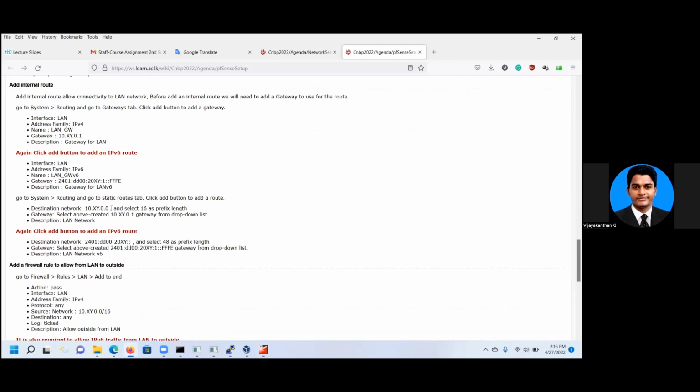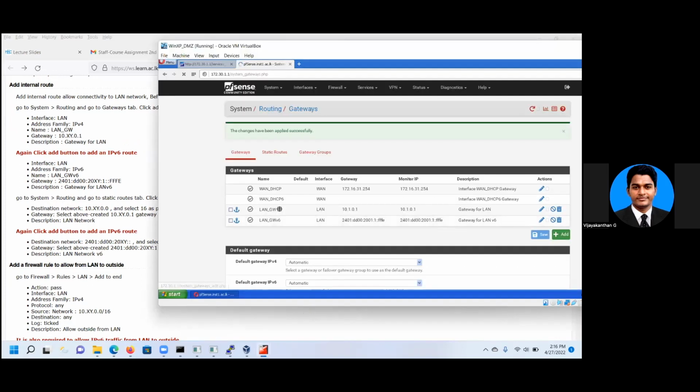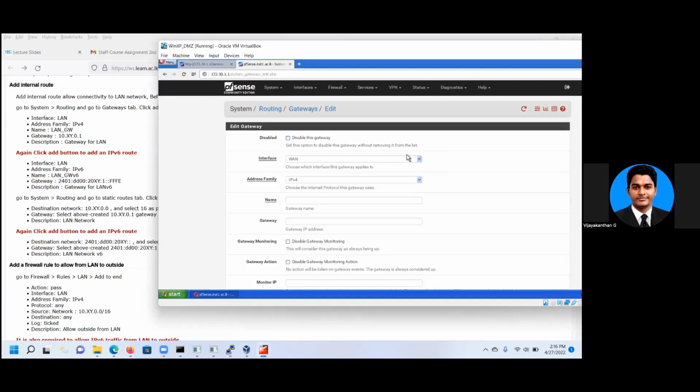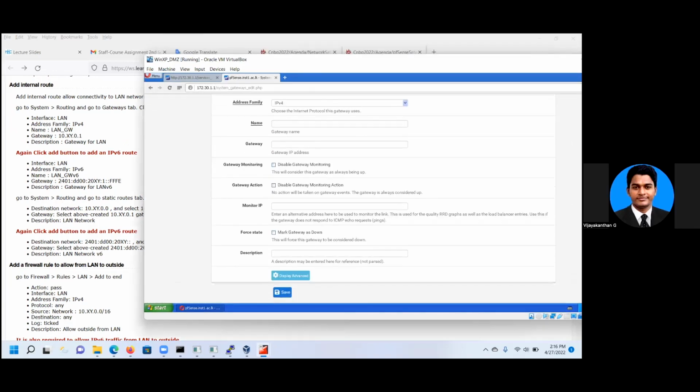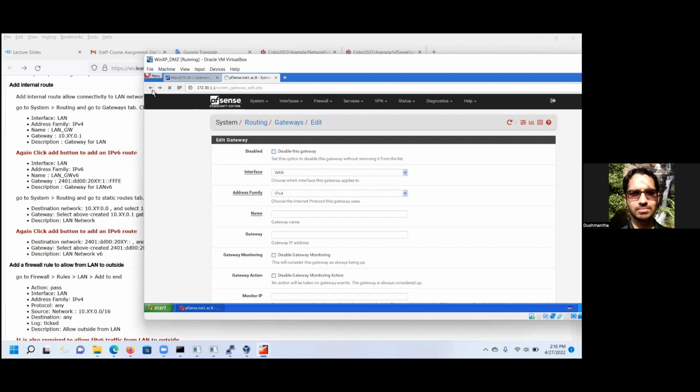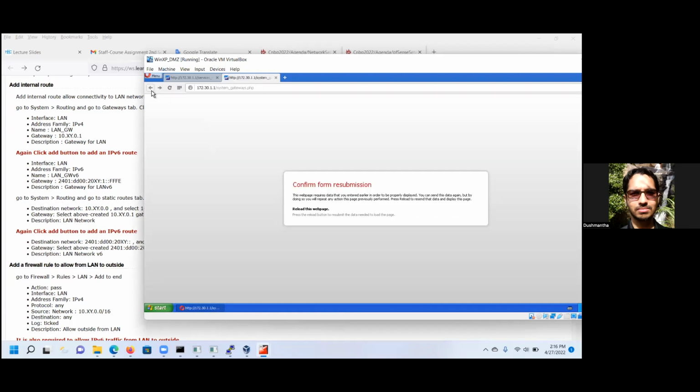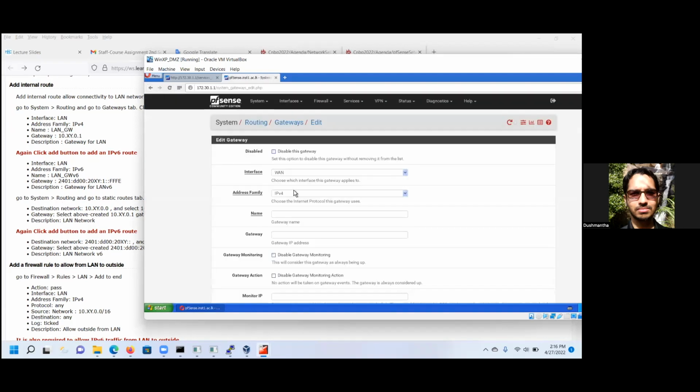Then routing, or the static route, add button and add route. Go back. You have to go forward.